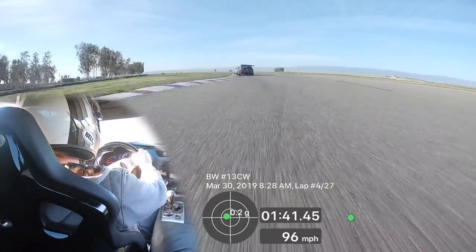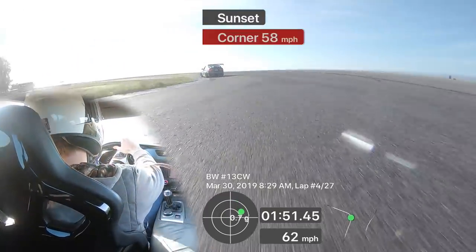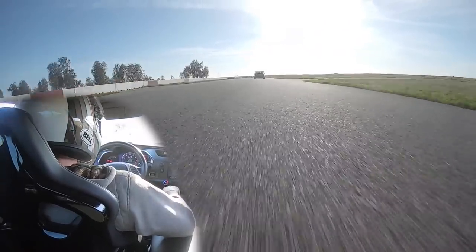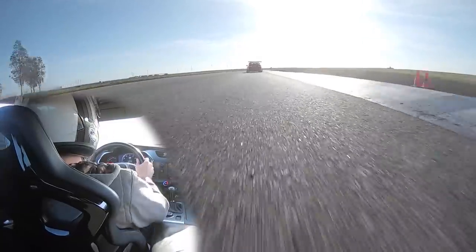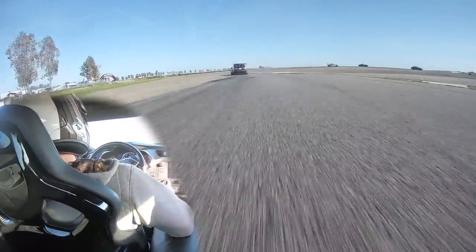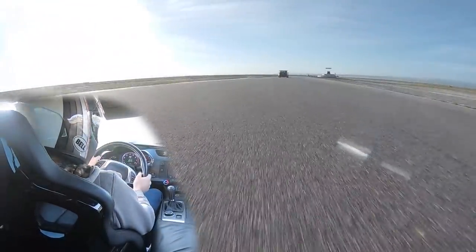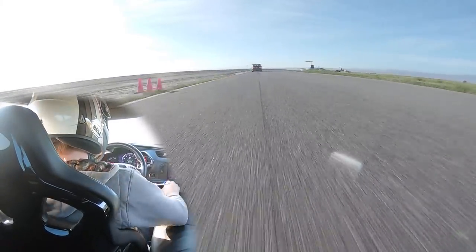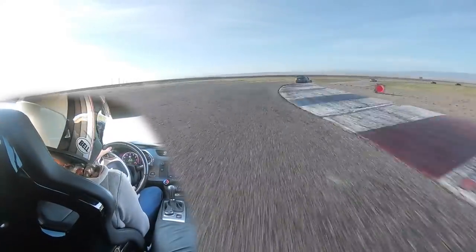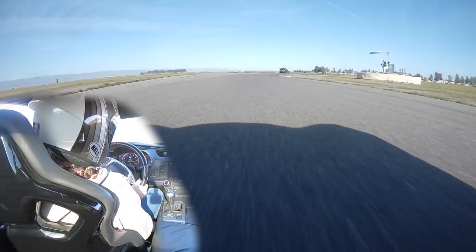We're stuck behind the Scion — probably not the ideal car to bring to this group. Just losing that guy. We're hanging with Ron though, and that's what's important. Looks like we got a lot of traffic up in here. This is the fastest run group, and I had to go through a bunch of stuff to sign up for it. The only reason I came out to this run org is because all my friends are coming out. I'm not a huge fan of this run organization — last time we went out there was way too much traffic when we were shooting the Lotus video. If I can't get clean laps, it's just kind of a waste of money. But this is pretty fun — this is a nice pace, especially if you have a high horsepower car like us.